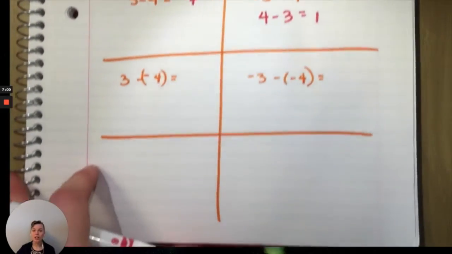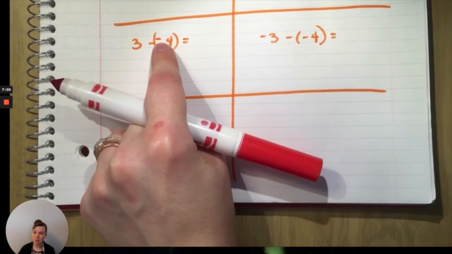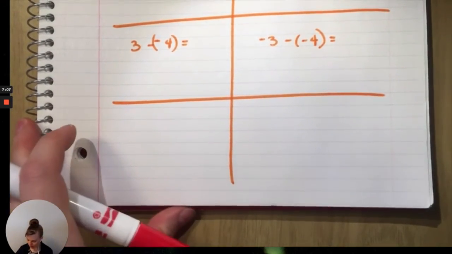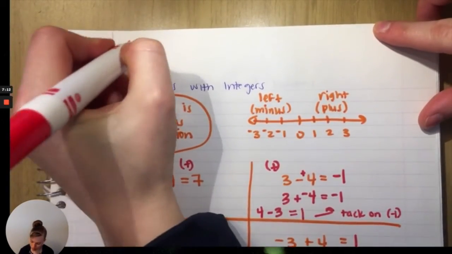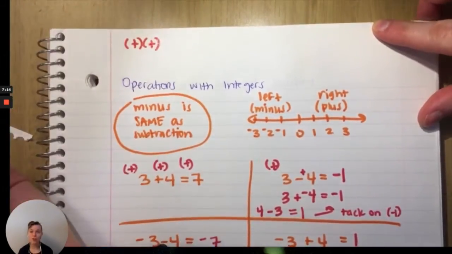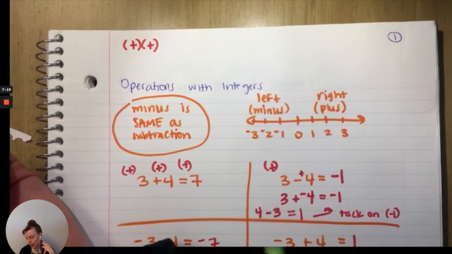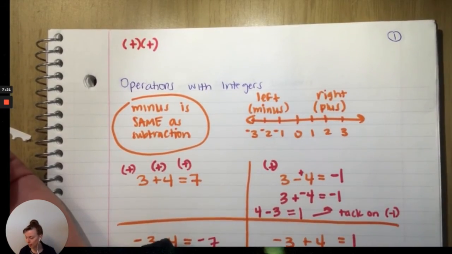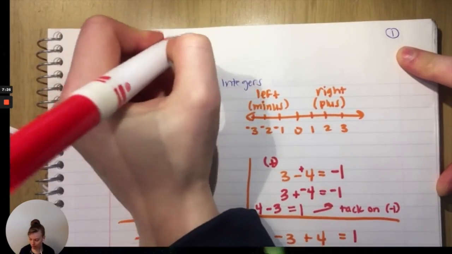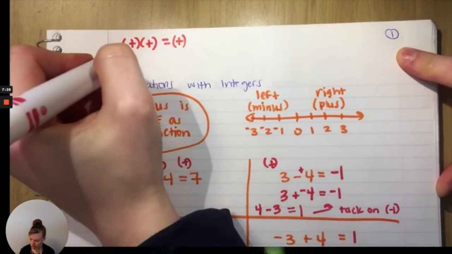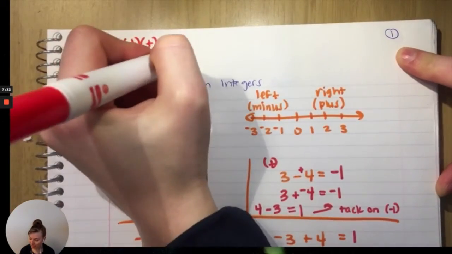And then down here, 3 minus a -4. And this is where we get into multiplication a bit. So I'm going to come to the top here in our margin. If you have a positive multiplied by positive, notice I'm doing parentheses for multiplication. We're no longer using x's for multiplication because those are variables. We're saving them for later. But a positive multiplied by a positive will get you a positive. All right. A negative multiplied by a negative will get you a positive as well.